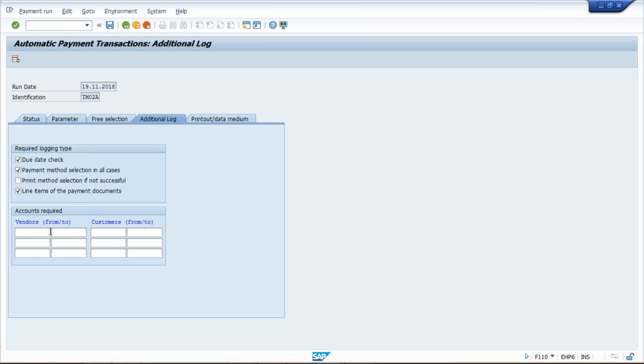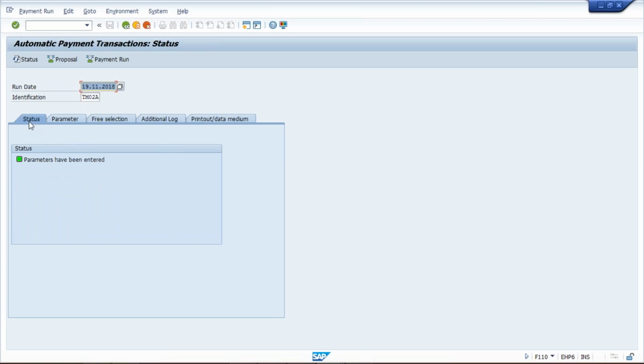But before that, I am going to cover a few more things. First of all these things will be covered, then I'll talk about free selections. Okay, save it, click on status. Parameter has been entered.